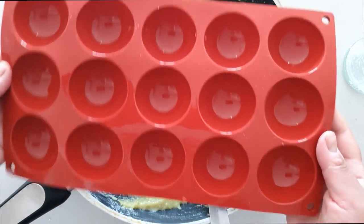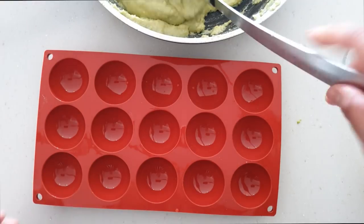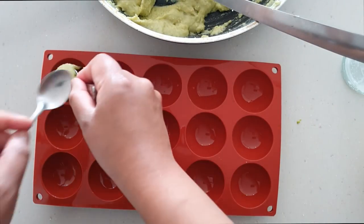So I've got these lovely round molds. Going to place them here, and I'm just going to take a spoonful of the mixture and place it straight into the mold so that they're all equal.